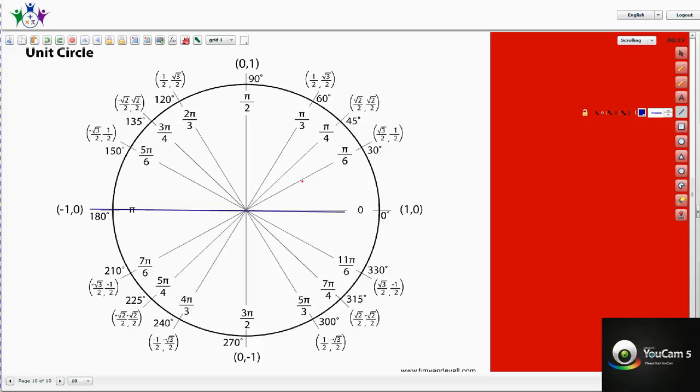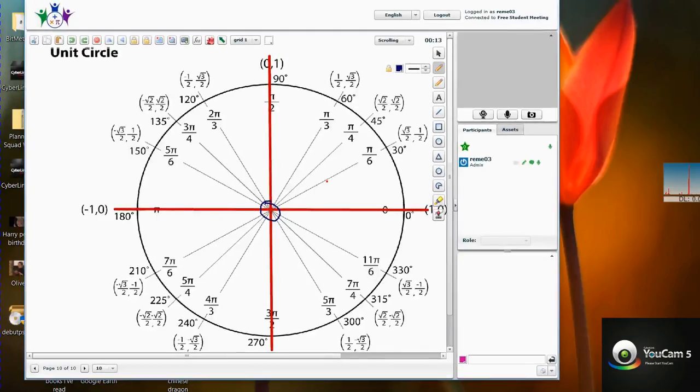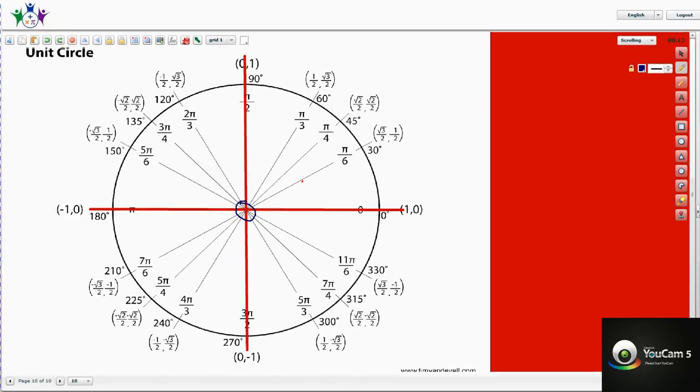Here is our x-axis. Well, you can't really see that blue too well. Let's switch it over to red and make the line a little bit bigger. Okay, this is our x-axis, and it cuts the unit circle in half. We also have the y-axis. Okay, and then we have our origin, which these are things that you should all be familiar with.